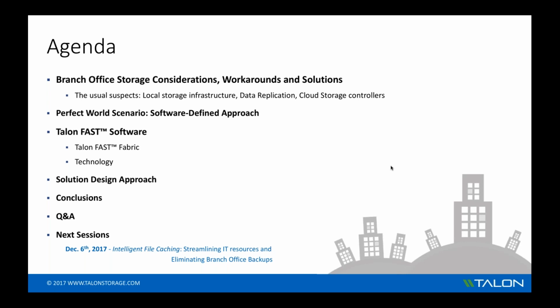In addition, I just wanted to reiterate that there will be a third session coming up, and that's on December 6th, which is really talking about intelligent file caching and how you streamline IT resources and eliminate branch office backups. This will focus more on the ability to cache data intelligently and how you manage that data.